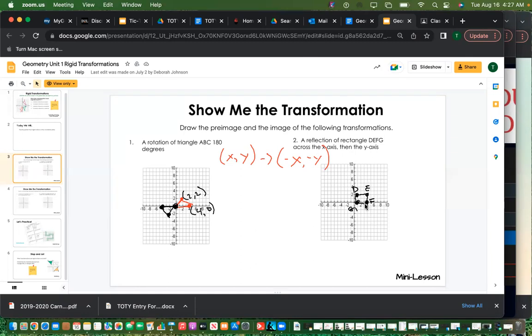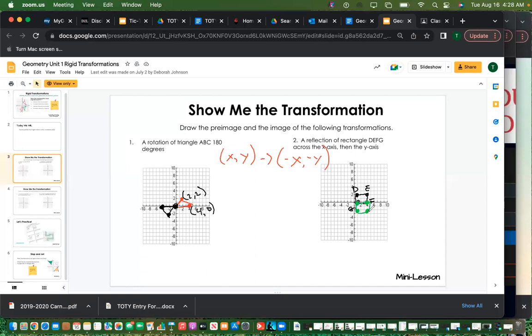But if we reflect across the x-axis, F is just going to stay right here. Okay. But if we reflect it across the y-axis, it's going to go over there. But we're just going to keep it for right now here. Okay. When we reflect E, it's going to be 2 away from the x-axis, so on the opposite side, it's going to be 2 away. Same thing is going to happen here. This is going to stay in the same spot. When you reflect over the x-axis and that point lies on the x-axis, it's just going to stay put. Okay. D is 2 points away, so it's going to go 2 points away from the x-axis down here.